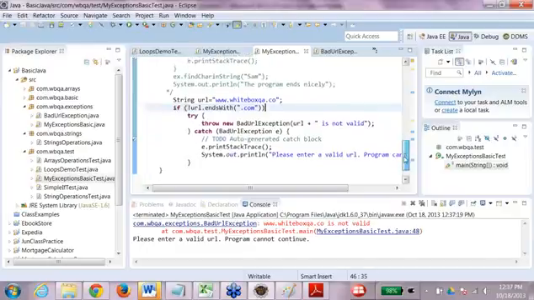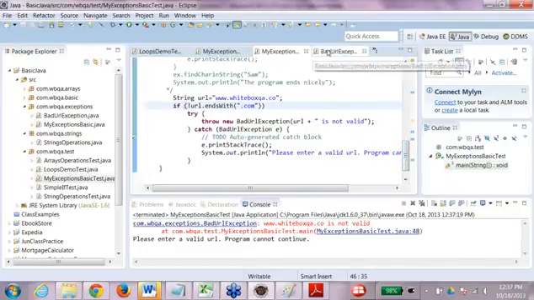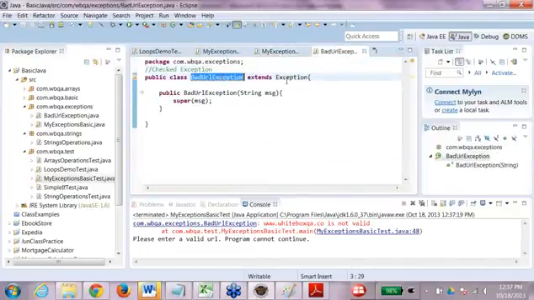Let me walk through the code again. I created an exception class which is extending Exception, so I'm creating a checked exception or a compile time exception. Compile time exception means I have to forcibly catch it, right? And I created a constructor because my exception class has a constructor which takes a string as an argument.